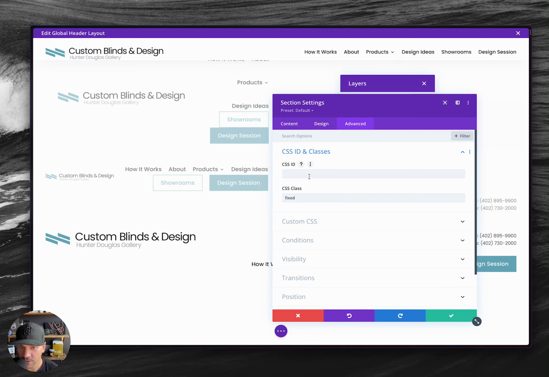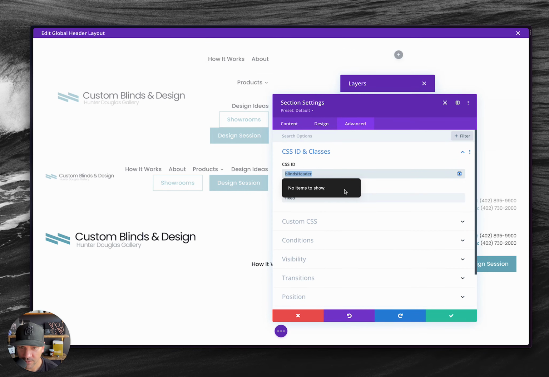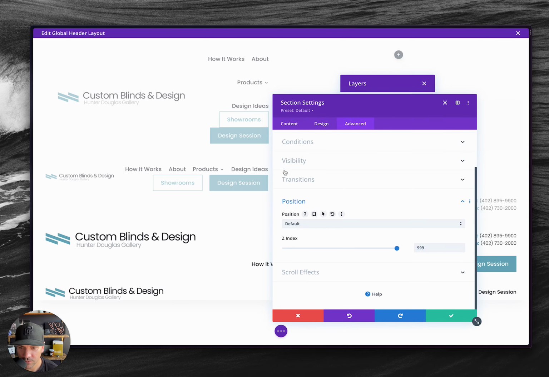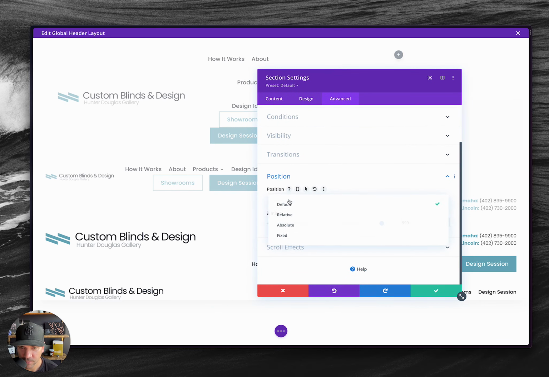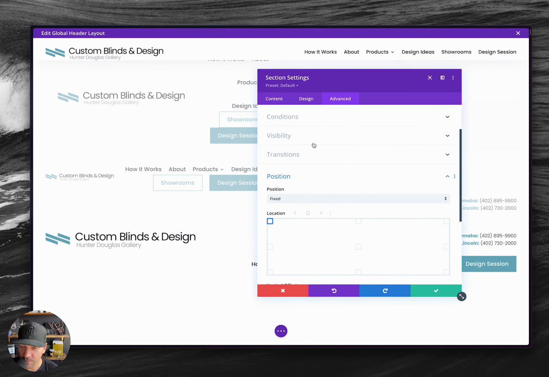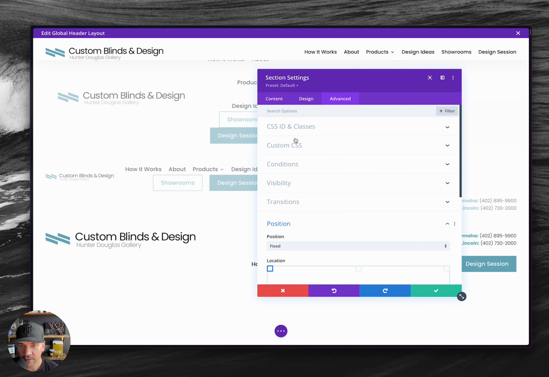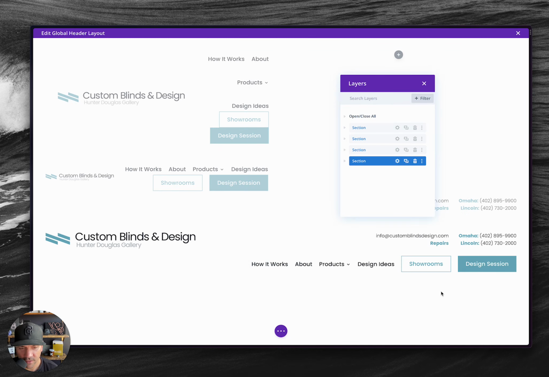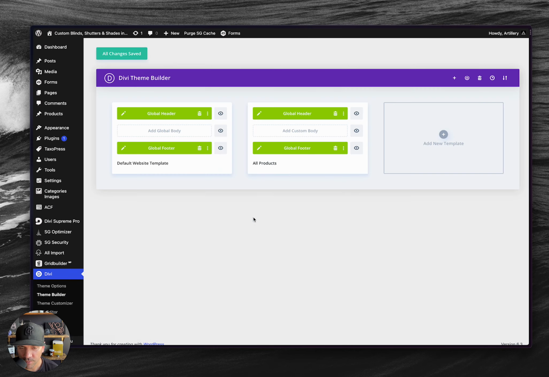When I scroll, if I cut that and I change the position to default, it's hanging out down here now, like where it normally would. I'm going to go ahead and put this back to fixed because it's my scrolled menu, and I'm going to go back up and re-add this blinds header ID. Okay, great. I'm going to go ahead and X out of here though, and I'm not going to worry about saving anything.